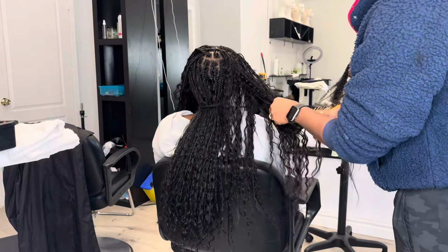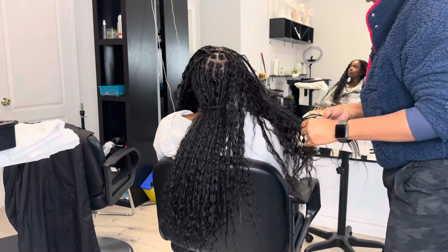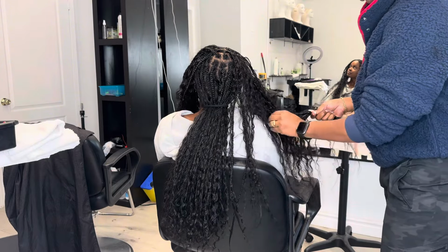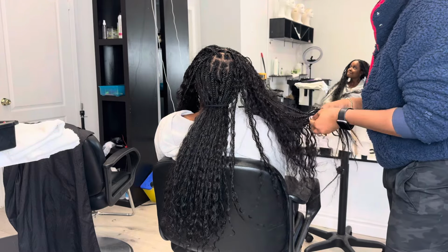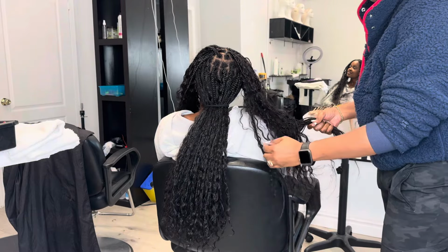You see she's touching her hair now. I don't like that in a stylist. Do you people like it? Do you like it when a client is admiring herself so much that she's touching the hair you did? Put down your hand, please, madam. I really don't like it. It's not a deal breaker for me, but it's not something I like. I want you to put your hands down and let me get done. When I'm done, you can do all what you want to the hairstyle.